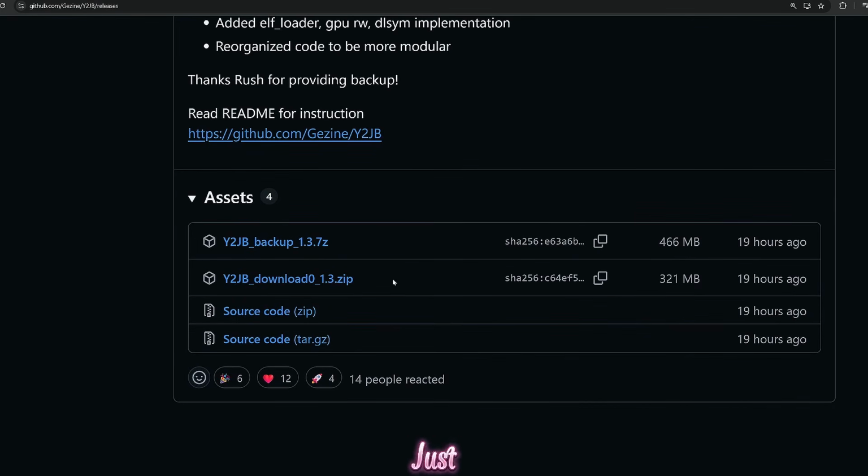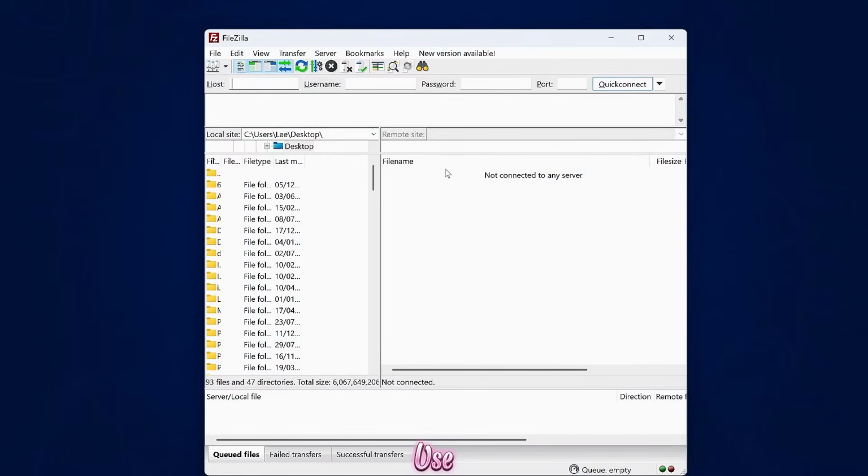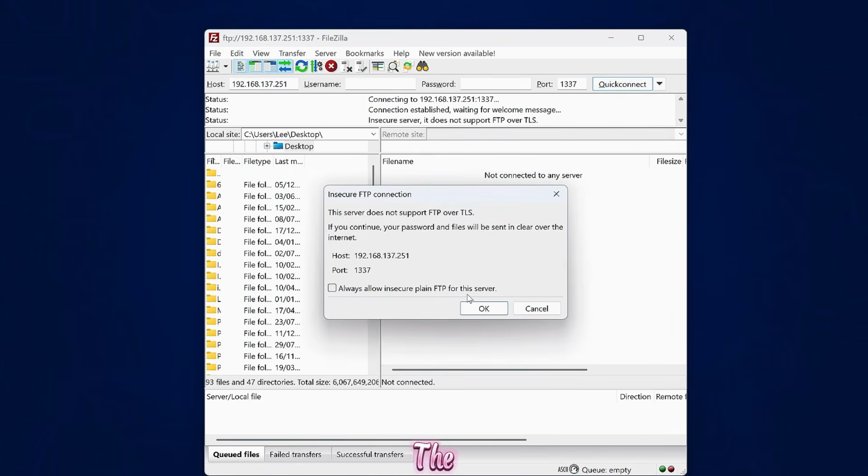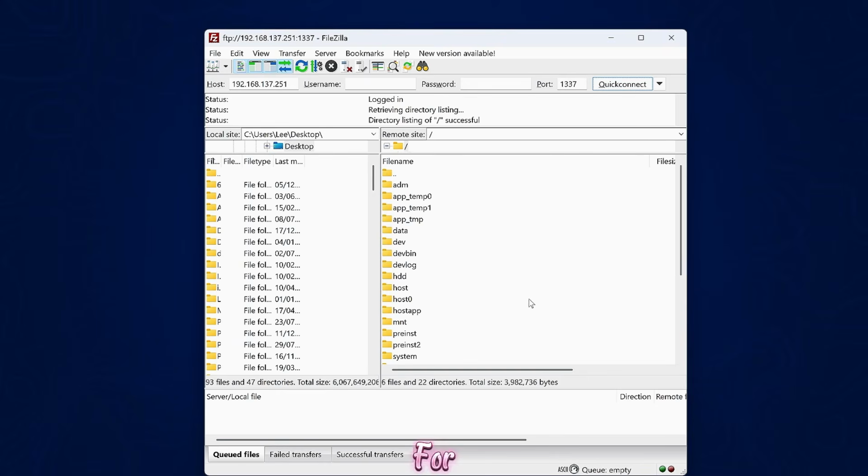So for me, I'm just going to go ahead and download the download0.dat file for this version. I'll just use FTP on my console to copy it over. When you're running the ETA-HAN payload and you're connected to your local network on the console, it will run an FTP server in the background, and all you have to do is simply enter the PS5's IP address in the host box in an FTP client, and the port number is 1337 for ETA-HAN's FTP, and that can connect you remotely to the console, which is the fastest way to copy files between your computer and your console.